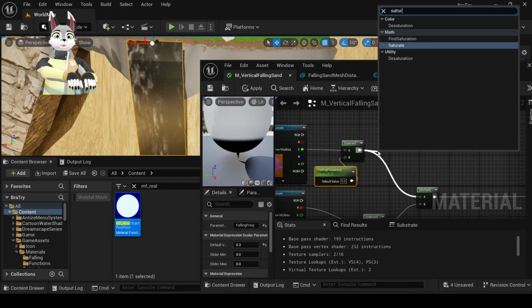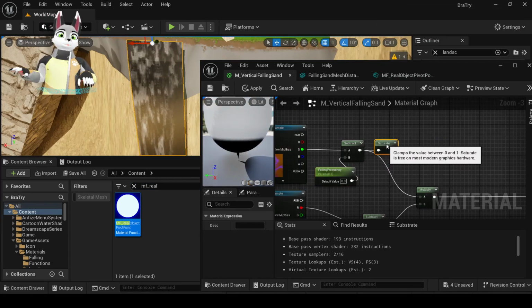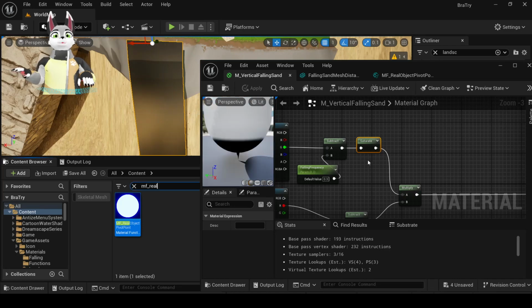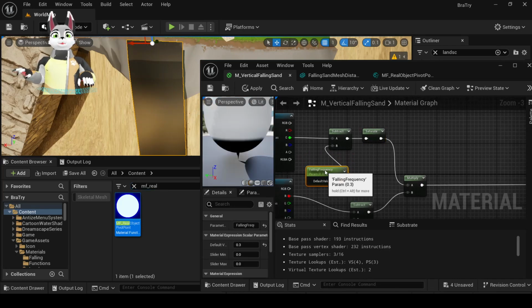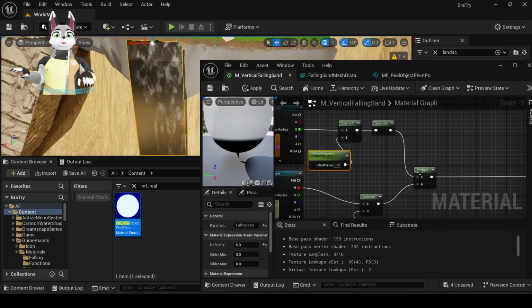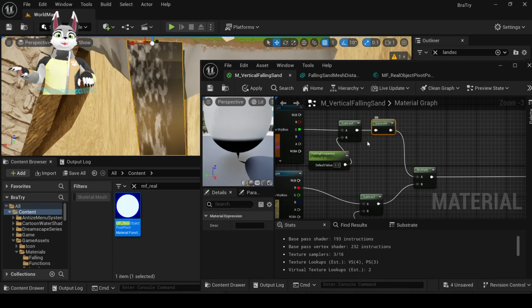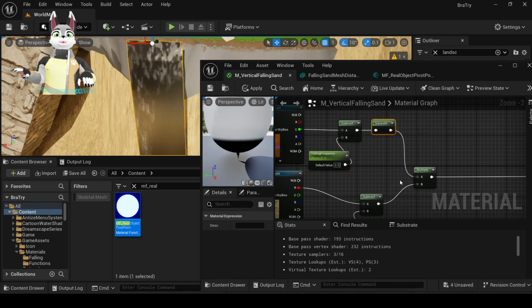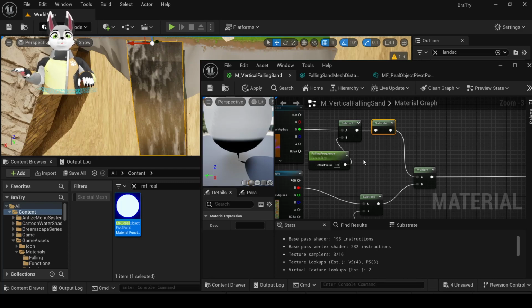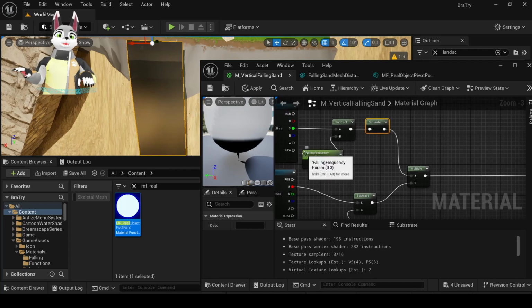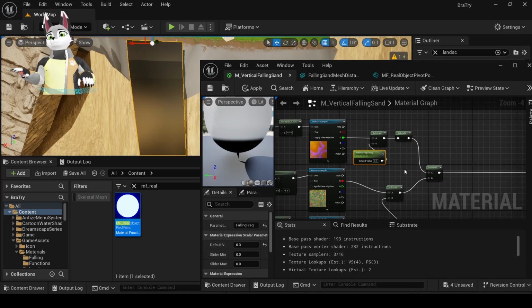So to avoid having issues where we get negative numbers, we're gonna saturate our values so it goes from 0 to 1, and then we're gonna use that. Basically what we did here is that when we subtract here to control our frequency, we don't want to get numbers smaller than 0, because when we multiply those negative numbers with the positive numbers coming from the other clouds, then this trick doesn't work. But if we saturate it and we keep the values between 0 and 1, then when it's 0 or less than 0, it's 0, and this disappears with the falling clouds. Alright, this is the simple version of it.